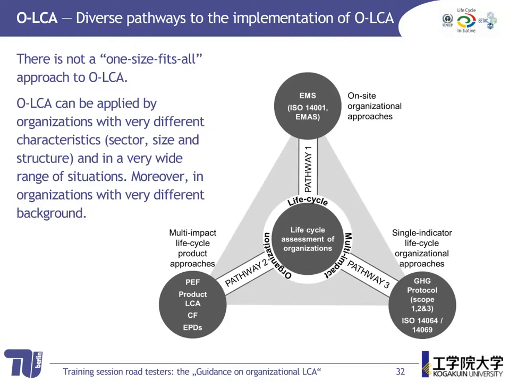So here you can see the three main pathways that we define. For example, in pathway 2, when a company has already applied product LCA to several of their products, of course, this information about the value chain and about the processes and about the stakeholders that are involved can help when modeling the whole company, and even the specific data collected can also be included in this organizational LCA and can help. We will see some examples, and we will see this in more detail afterwards.